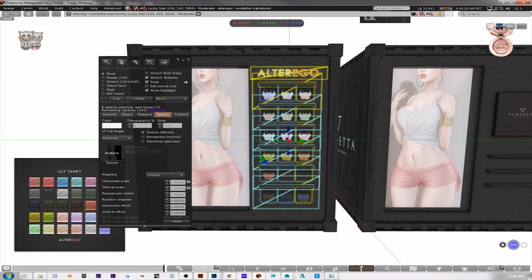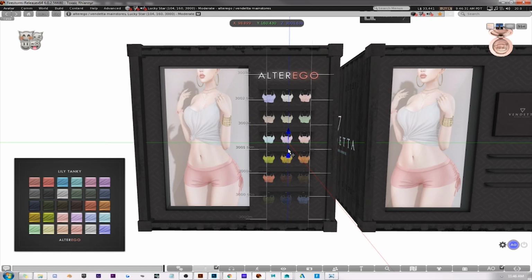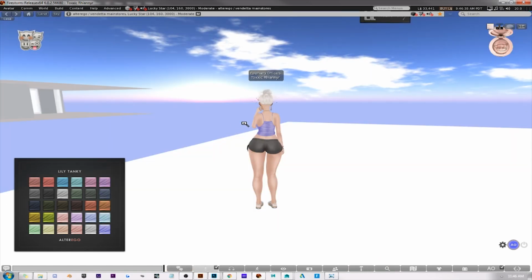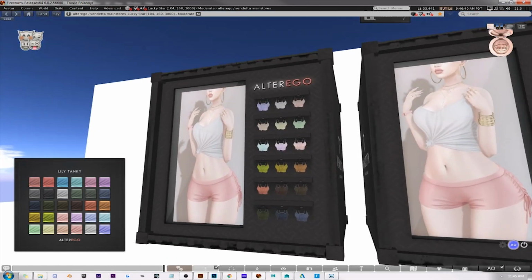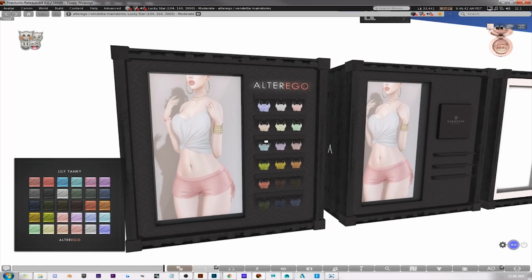Even if you didn't want to sell your items separately like I am showing here, I think it would still be a really great option for a fat packed product. And down here it gives me enough room that if I wanted to put a demo button, I can do so.